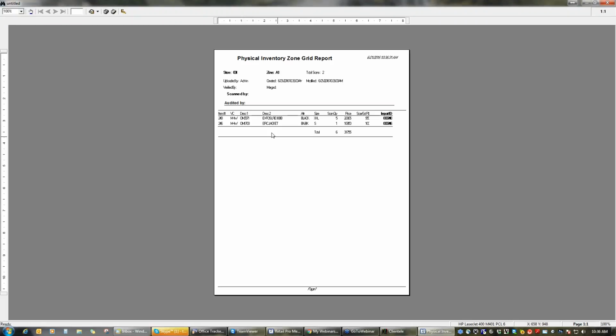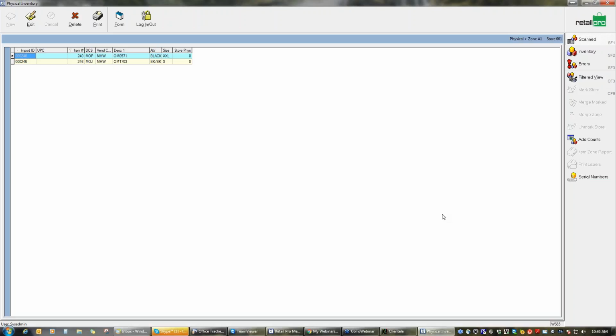And that's what that BHD zone report is. Shows the item that you scanned, the quantity that you put in there, and a brief description of it. It is not a requirement, but it does give you an audit trail, and especially with the hand-keyed in items or any errors that you have to fix and key in, I do generally recommend it, at least for the errors that you find.